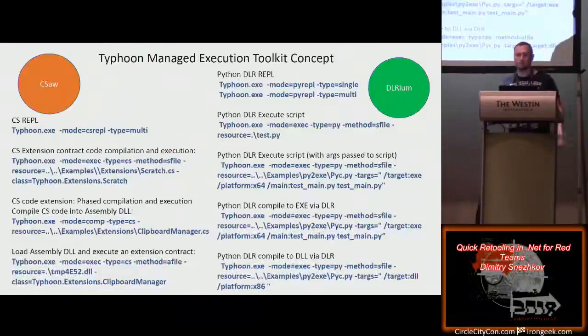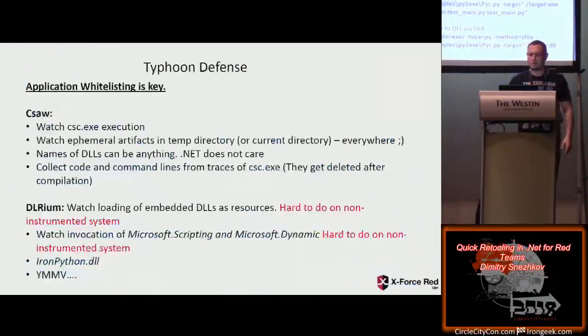So this whole idea with Seesaw and Delirium is that managed execution toolkit, right? It's the execution, compilation, invocation of your code dynamically on your Windows box with the help of just .NET, with the help of interop from .NET into anything that you want, from loading your assemblies to loading your unmanaged COM+, ActiveX. It is also a fair number of stealth techniques that you can actually do to avoid defenses.